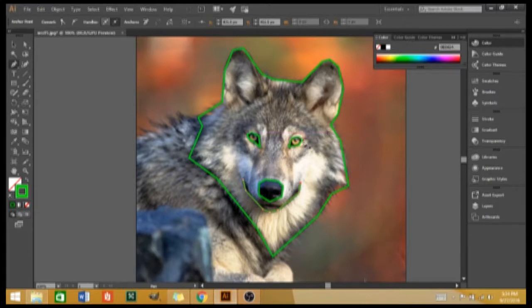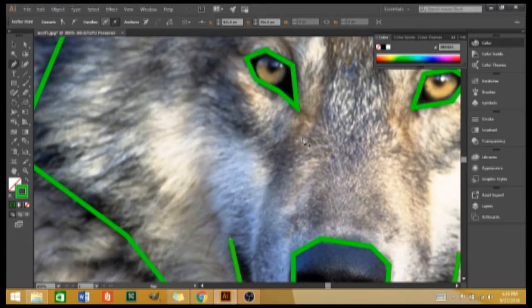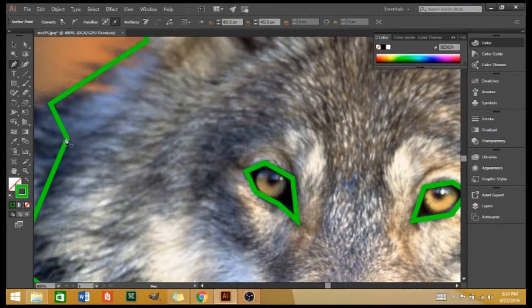And then another thing that Illustrator will do is that it'll kind of change up the pen tool. It tries to be smart, and that can be annoying sometimes. And so sometimes, let's see if I can get it to do one of those things.